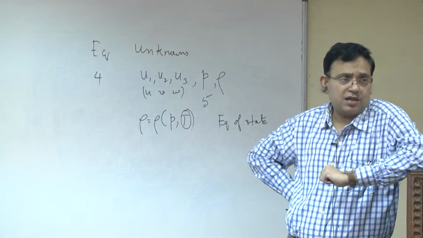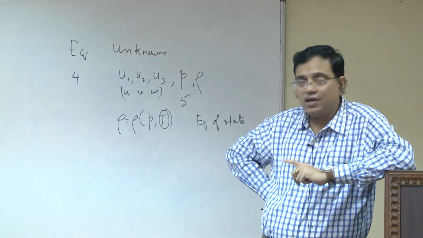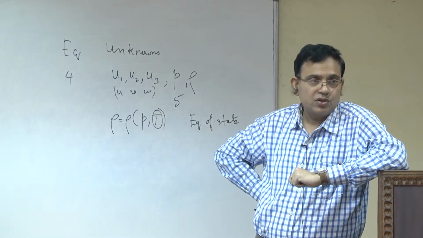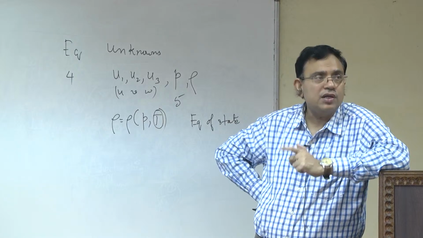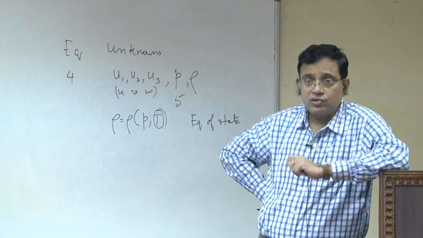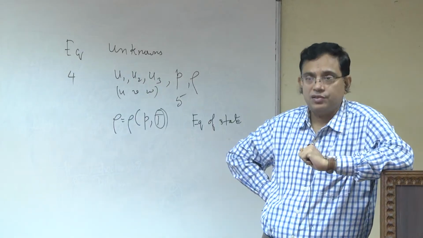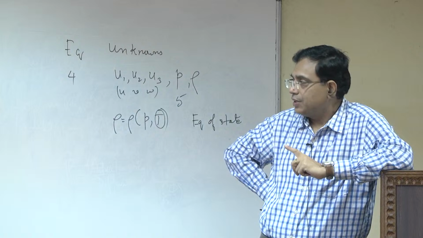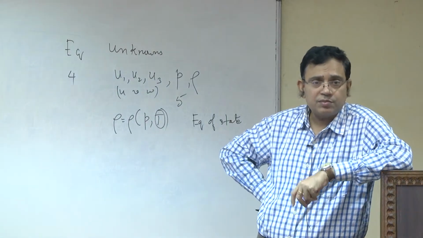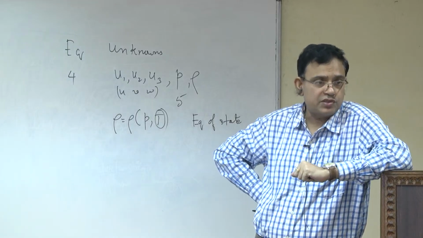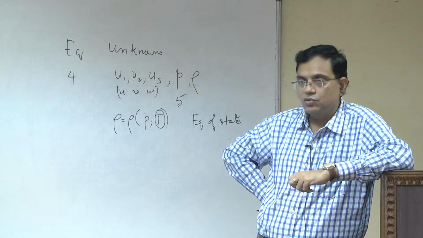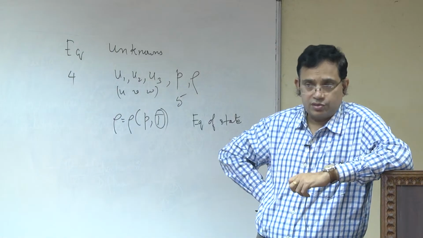There is another aspect. You have in the right hand side a dependent variable, pressure, but you do not have any separate governing equation that is explicitly talking about pressure. So, this is a big problem, handling pressure. You have pressure in the right hand side in all those three momentum equations, but you do not have a separate governing equation for pressure. Continuity equation is not a separate governing equation for pressure. So, how to go about it?